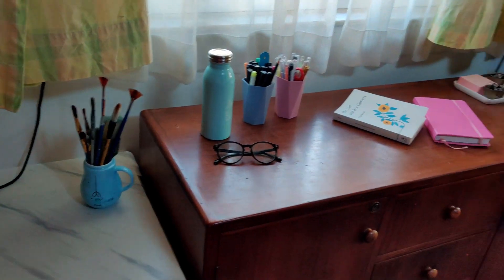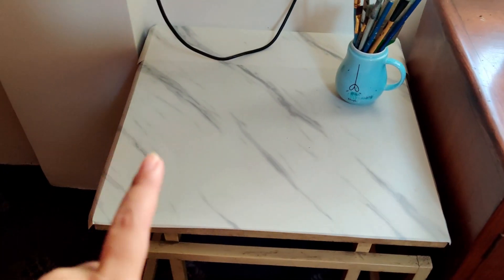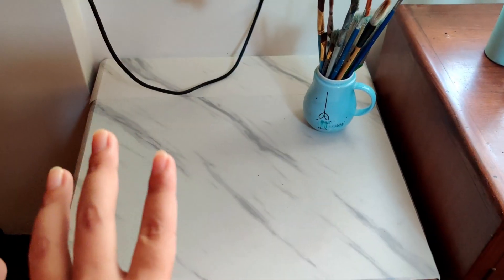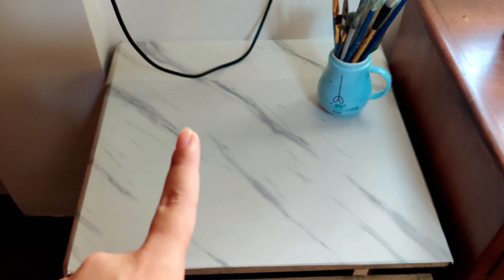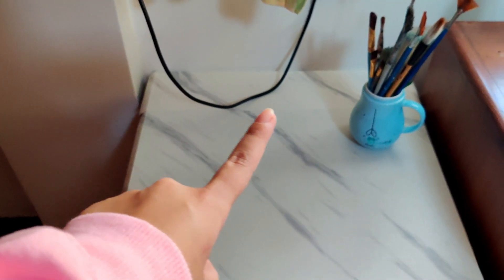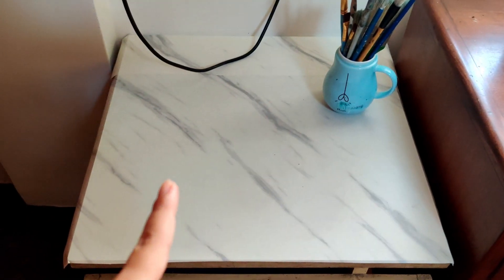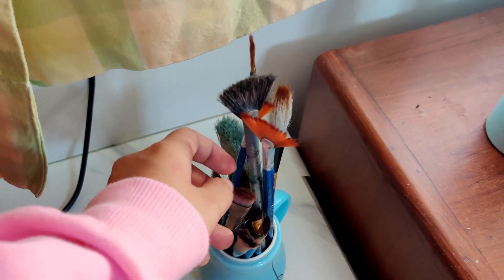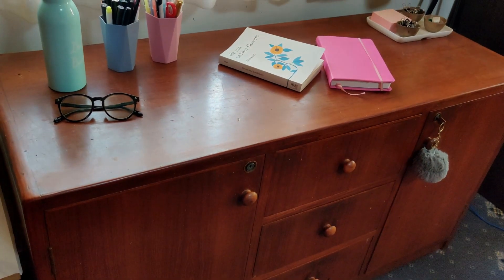So we're going to move on to this part. This is my filming table — I film all of my painting videos on this one. It had a really busy pattern on it which I didn't like, so I slapped on some marble contact paper. You can see the line; it's not very clean but it does the job, and it's a really good background for painting videos. This one is full of random paintbrushes that I bought throughout the months.